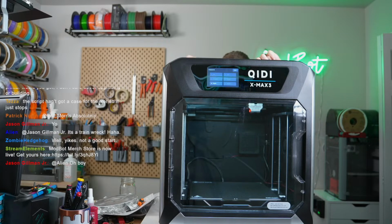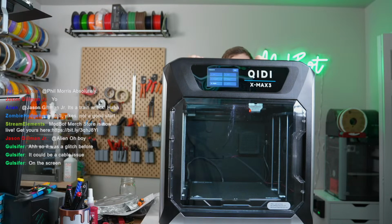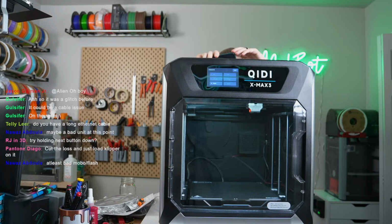I mean, you saw what we did. We turned it on, pressed two buttons, and then it became unresponsive right after that. Yeah, I'm thinking there's probably a flash drive on this screen that might need to be reflashed if it's screen related. But I don't know. Could be a cable issue. Yeah, no, it glitched before I reset. I only reset it mid setup because it froze. It wasn't doing anything. I pressed all of the buttons on the Z offset screen and nothing happened. Nothing was moving.